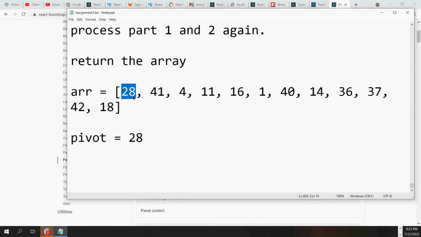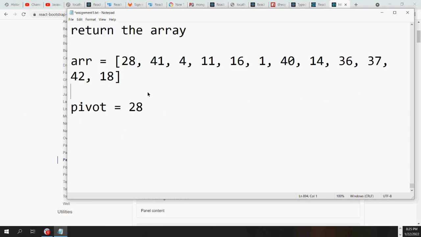Now we have to arrange this 28 so that all elements below 28 should be on the left side. All the elements above 28 should be on the right side. That is what we are going to do. So for that, this is the pivot point, that's the 28 number. Now what I will do, I will create one counter variable. Don't worry about zero number. It is zero number. Always we will take the first element as a pivot. Now after arranging, whatever the value of pivot will be there, let's say 28 comes here, we will take that as the main number.